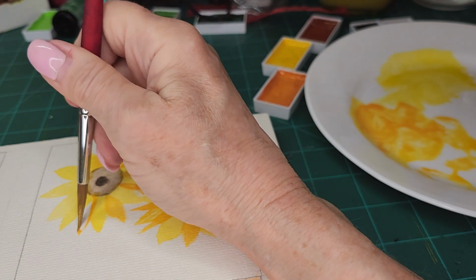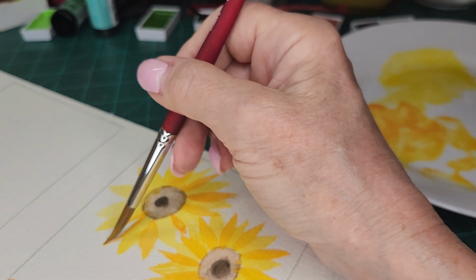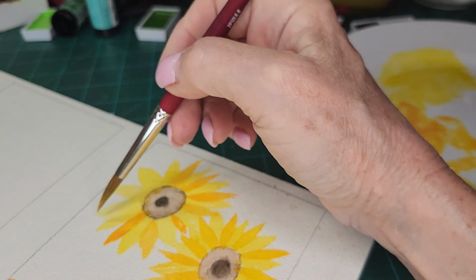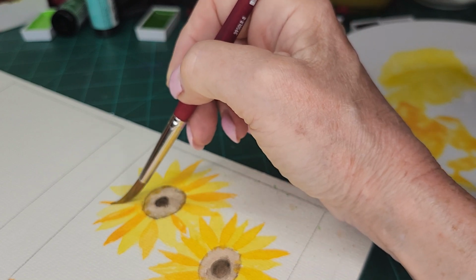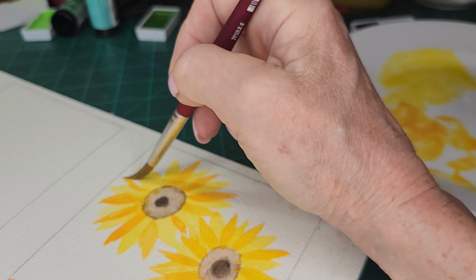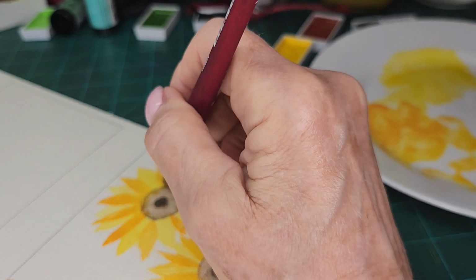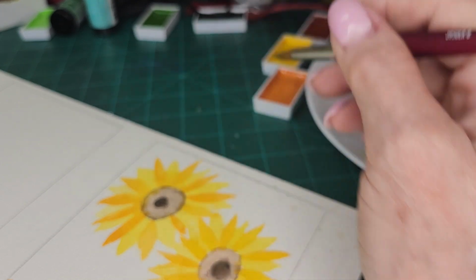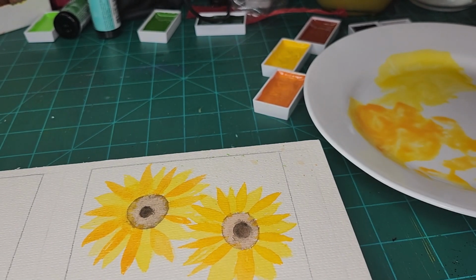And fill in this area. Am I in camera? Yes, I am. Okay. Just fill that in. Let's do some little and some large ones. And fill it in here. And now it's starting to take shape. So now what we're going to do next is we're going to use the sap green.